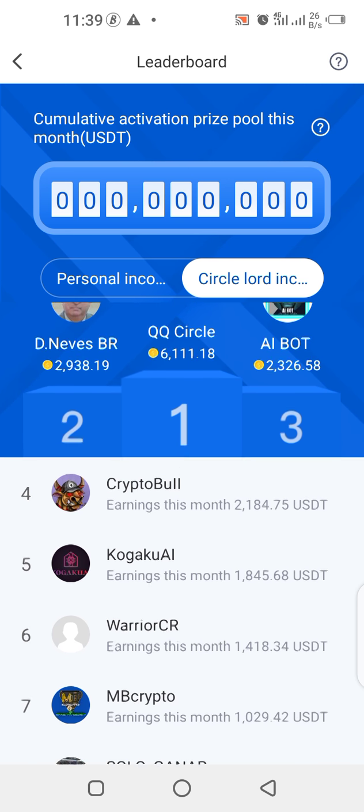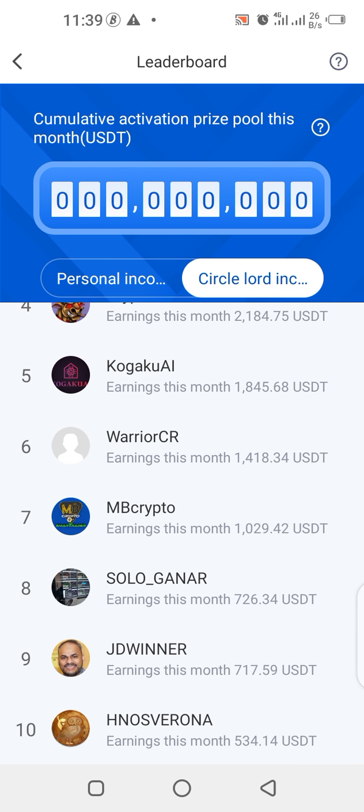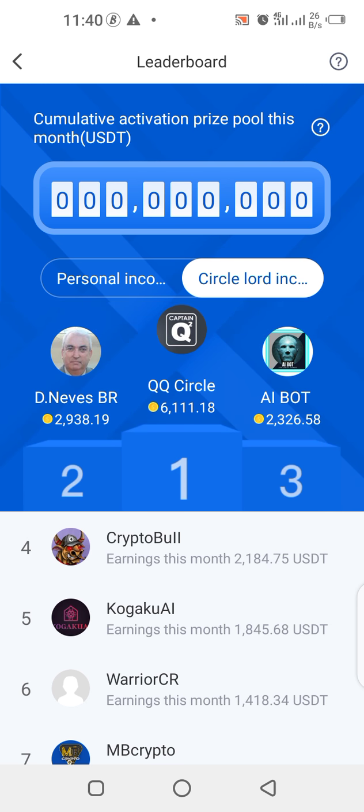If you also check all the way down, the previous circle owner we are working with, which is JD Winner, is around 717 USDT. So the gap is really quite huge. We need to step up to something really great.